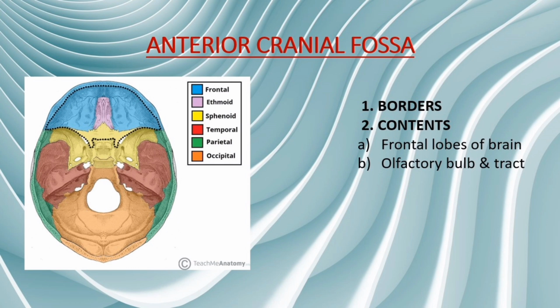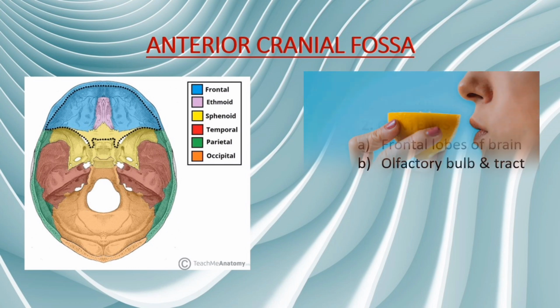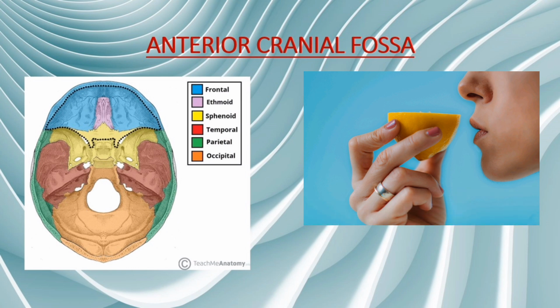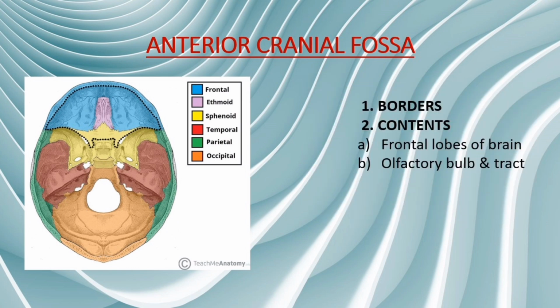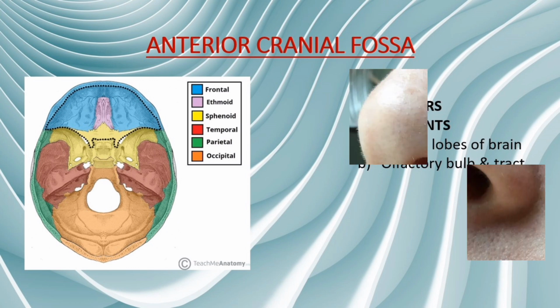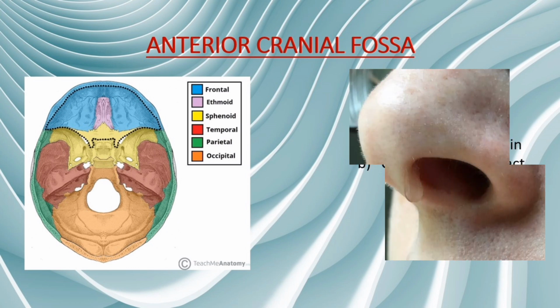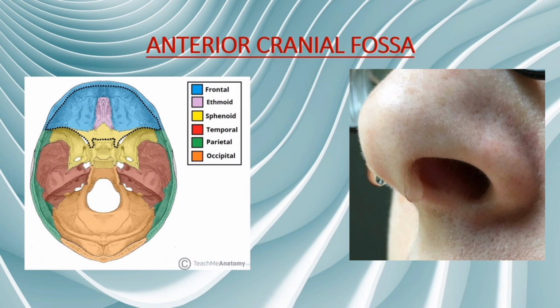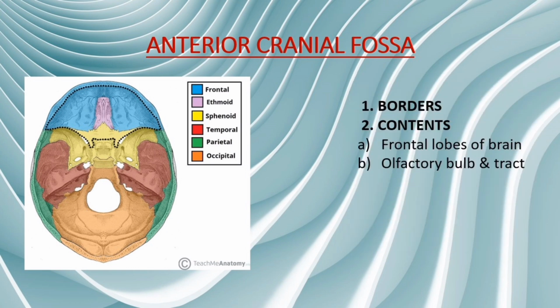Note: the cribriform plate of the ethmoid is the thinnest part of the anterior cranial fossa, and therefore most likely to fracture. There are 2 major consequences of cribriform plate fracture. 1. Anosmia: the olfactory nerve fibers run through the cribriform plate, and can be sheared, resulting in loss of sense of smell. 2. CSF rhinorrhea: the fragments of bone can tear the meningeal coverings of the brain, causing the leakage of cerebrospinal fluid into the nasal cavity. This is visible as a clear fluid.